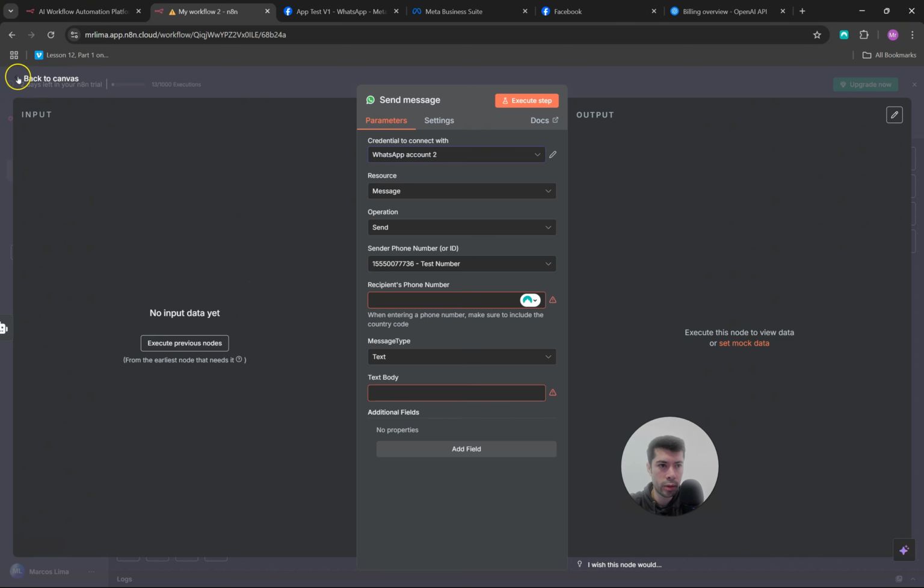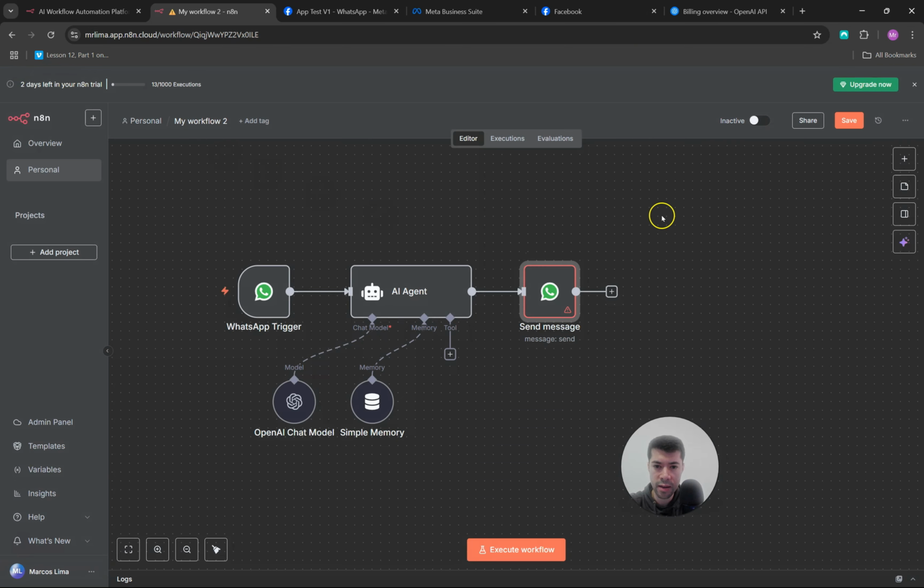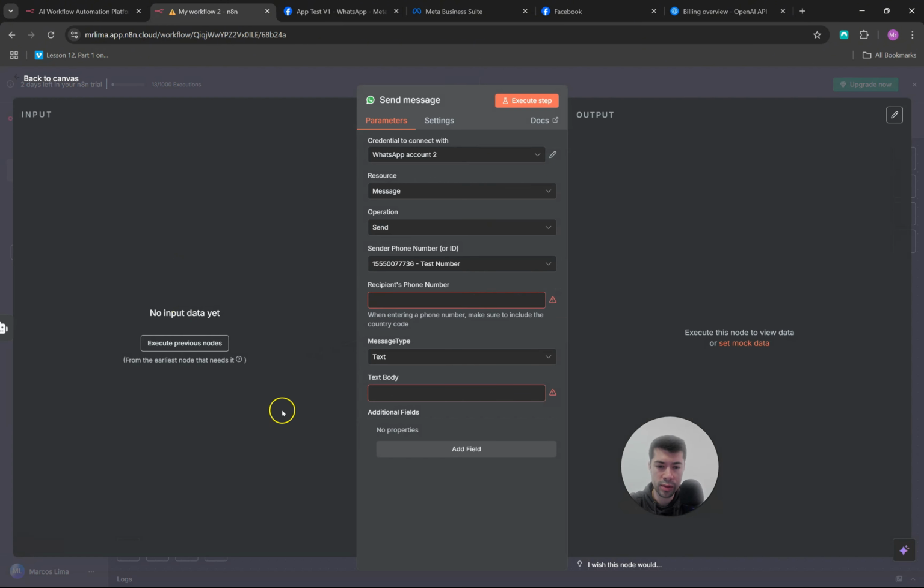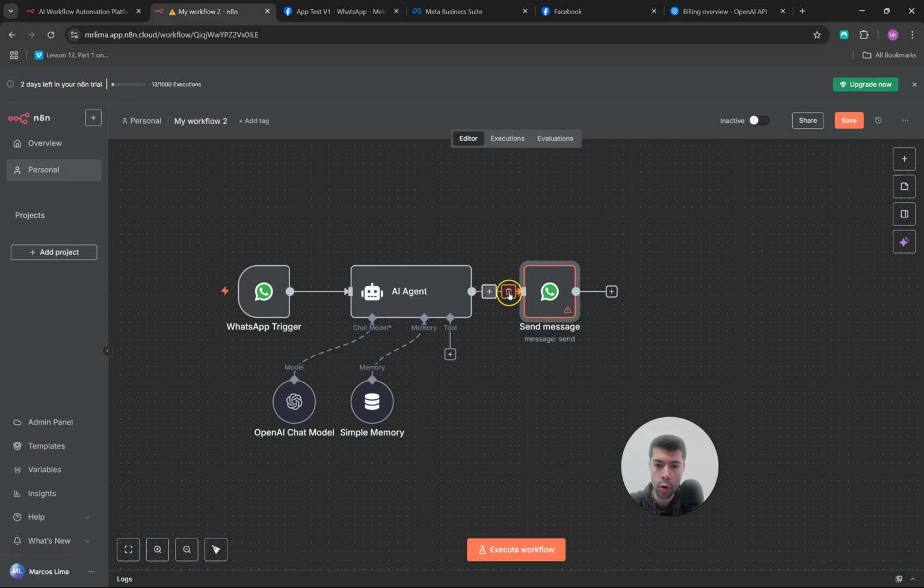So what I'm gonna be doing is I will go back to our Canva, and the first thing that you need to check every time is that you have no previous data here. It means the node that comes before this is not sending us data. There are a couple of reasons that can make this happen. One of them is if this node wasn't connected. In this case, it's connected.